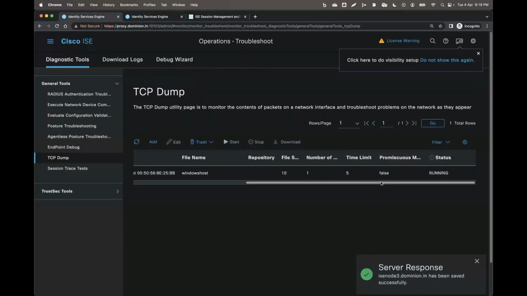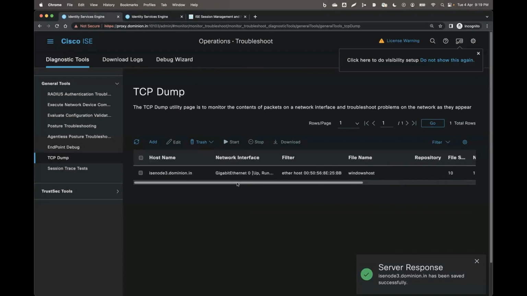Now that it is running, is it going to be capturing the packets coming from this host? It might not. It basically depends on your network topology. The way an enterprise network operates is the endpoints are going to be in your access layer, but your ISEs might be in the DMZ zones. So it might be passing over several hops in order to reach the ISE.